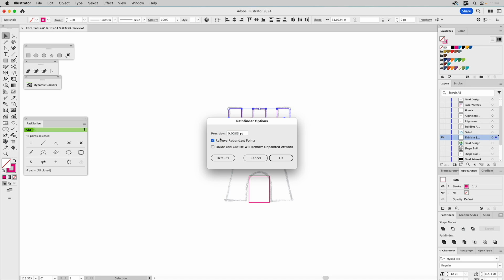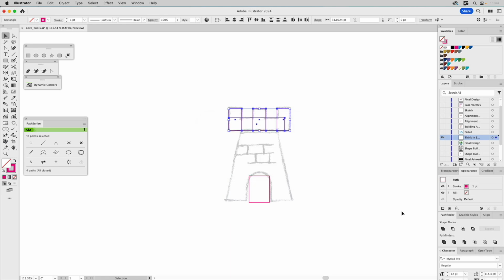We're going to go to Pathfinder Options and click on Remove Redundant Points. Now, will this remove redundant points on everything? No, you'll still get redundant points on curves or corners at times. So even though it says it removes them, it doesn't remove all of them. But for this type of purpose, it does. So we want to have it on by default. Click OK with all these selected. We'll go Unite, and then you won't get those extra anchor points there.